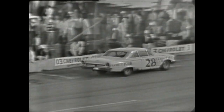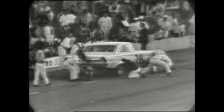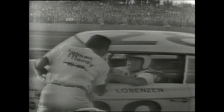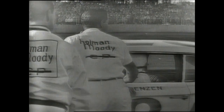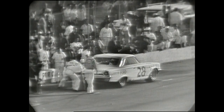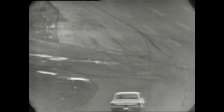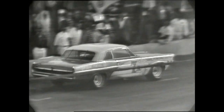Freddy Lorenzen is pulling into the pit area right now, which means we're going to have a new leader — Bobby Johns will be taking over the lead in car 7A. Freddy Lorenzen getting a drink of water. Remarkable work on the part of the pit crews, finishing the tire change before the fueling. An excellent pit stop by Freddy Lorenzen — but Bobby Johns has taken over the lead, and Bobby's going to have to make a pit stop. Here he comes right in now on the apron. Bobby Johns coming in to the pit area, and Jarrett has moved in. Let's see how quickly he can get out of this pit.